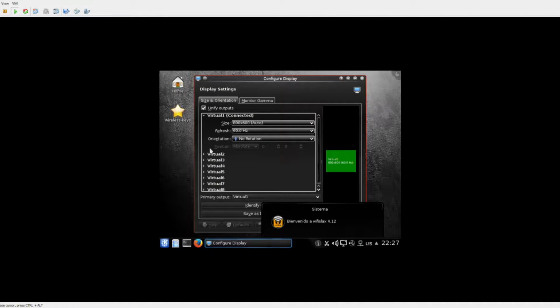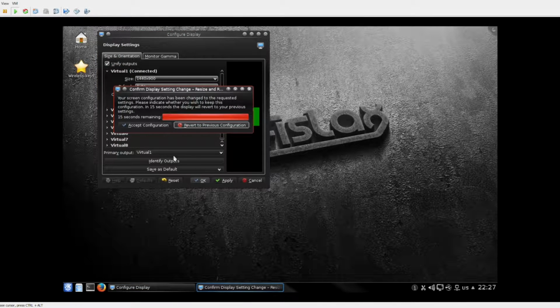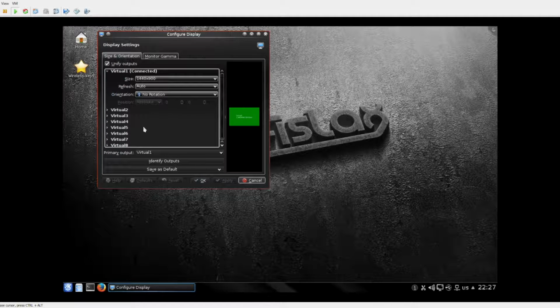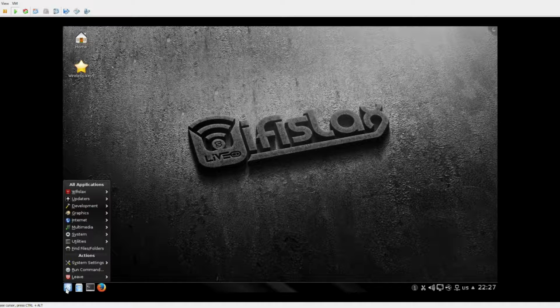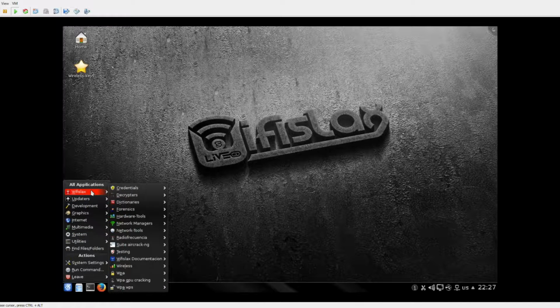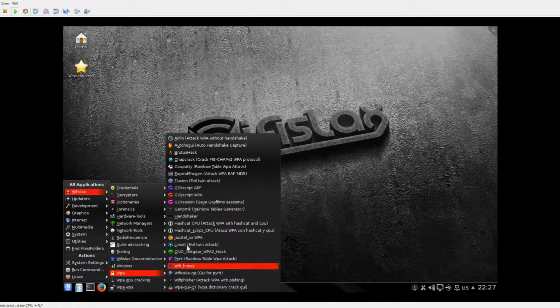So my virtual machine only has a resolution of 800 by 600, so I have to change the resolution to a larger one so we can see it and the script will run correctly. So I've gone ahead and done that. And we're now at the desktop. I'm going to be going ahead and opening up Linset. So you'll navigate to the Start menu, KDE icon actually, and then you'll go to the WiFiSLax portion, and from there you'll go to the WPA tools, and then from there you'll choose Linset.